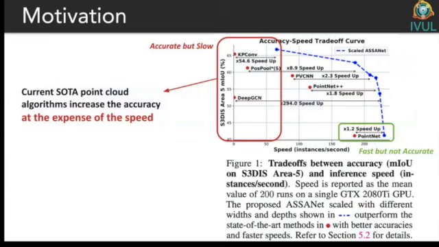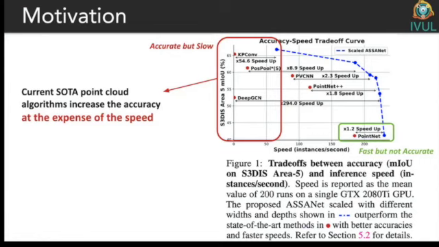For example, the recent algorithms KPConv and PointTransformer achieve impressive results on S3DIS segmentation. S3DIS is the largest scale point cloud segmentation benchmark. They achieve mean IoU over 60. However, their speed is 200 times less efficient than PointNet. On the other hand, PointNet is fast, but it's not that accurate. The mean IoU on S3DIS Area 5 is lower than 45%.